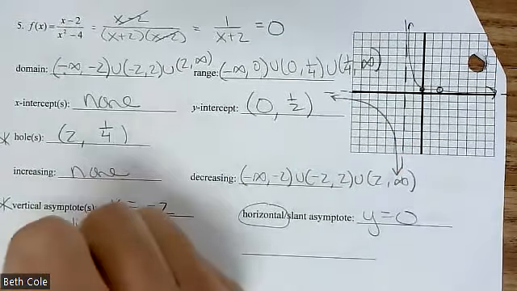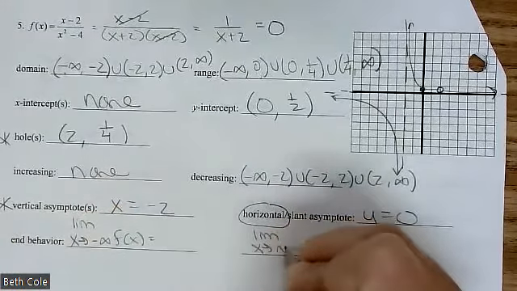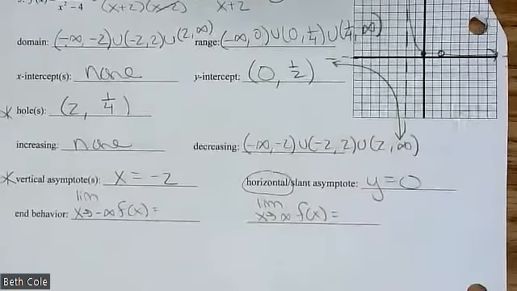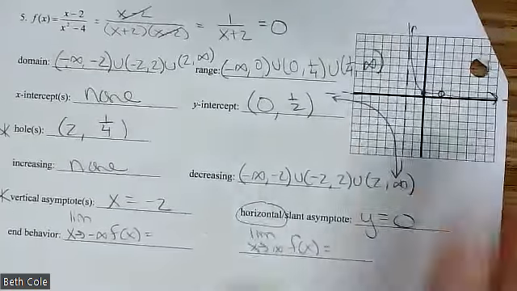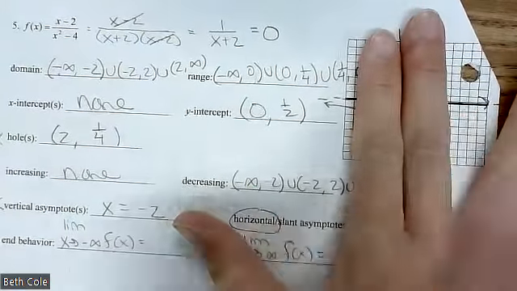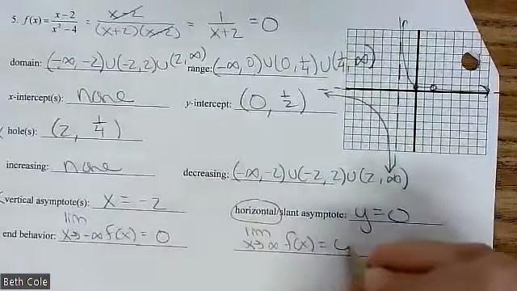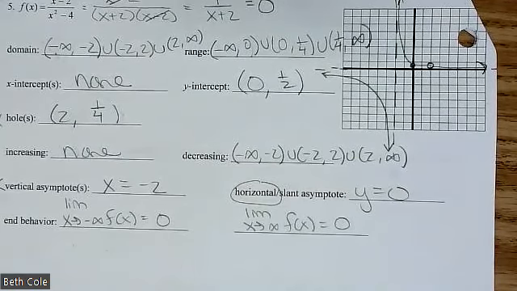And then end behavior. Limit as x goes to -infinity for the function. Limit as x goes to +infinity for the function. It's actually shorter than how you wrote it last year. It's a more abbreviated way to put it. It means the exact same thing. It's just the left end and the right end. So where are they both leveling off? And if you want to cover up the middle to help you see it, these are your ends. Where are they both leveling off? At 0. What's the other indication that those answers are going to be 0? Yeah, the asymptote's 0. That wasn't too bad, right?